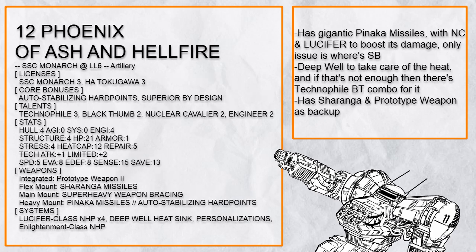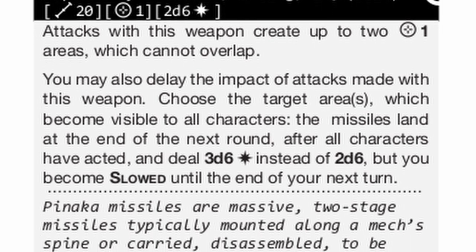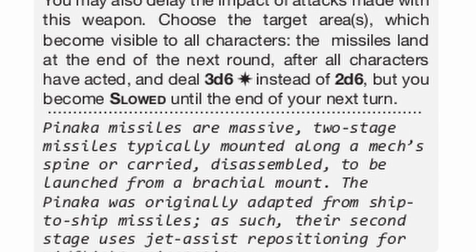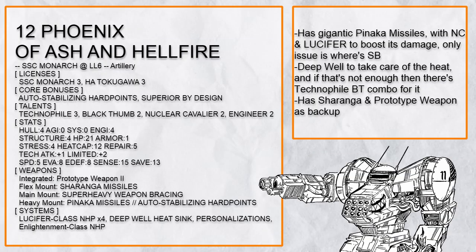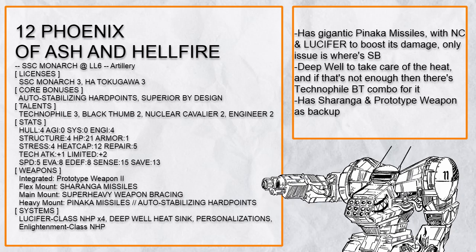This is Phoenix, of Ash, and Hellfire. It has the Pinaka missiles, which can not only fire 2 big missiles to strike a wide area, but can also delay the shot to next round for even more damage. The build is simple: fire the Pinaka, activate Lucifer to reach danger zone, and then just keep on firing while maintaining danger zone to keep your heat down.